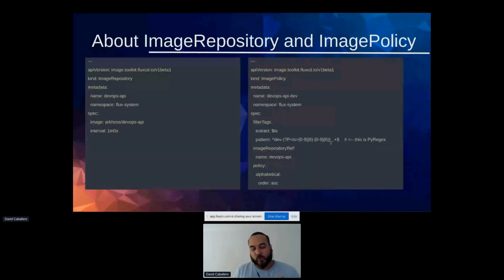And we can sort that timestamp and apply that timestamp as the source of the order in which you're going to deploy those images. In this case, we're using alphabetical order, and it is ascending order.